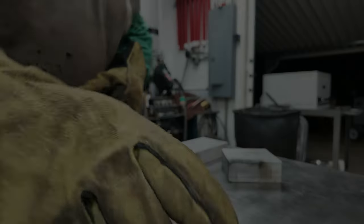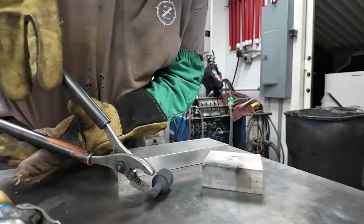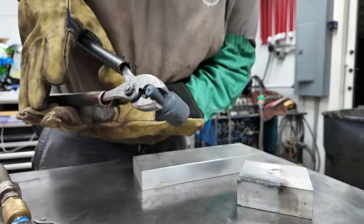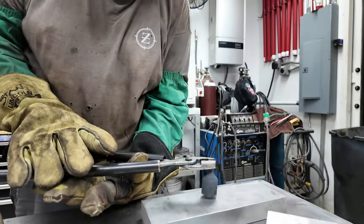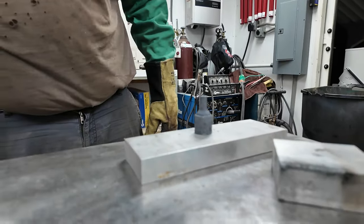Hole in here, but that is an air quenched. That is a punch that I broke the other day. That is a punch for my C-frame punch made out of D2.